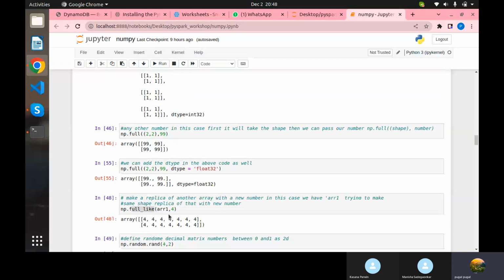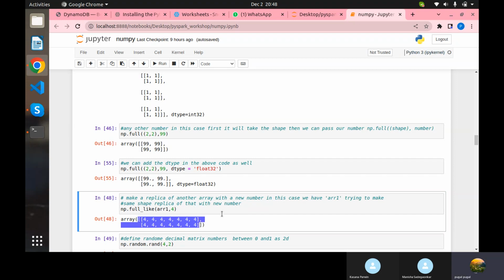That like operation will create a replica of that array with your own number. That is a two-dimensional array, 2 rows and 7 columns. So if I pass that array name with a 4, it will create a 2 into 7 array. Okay, that's what is done here.